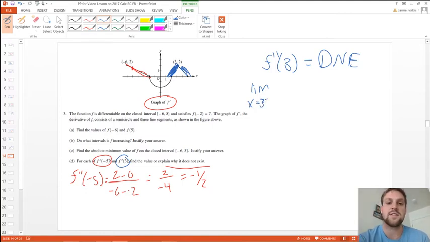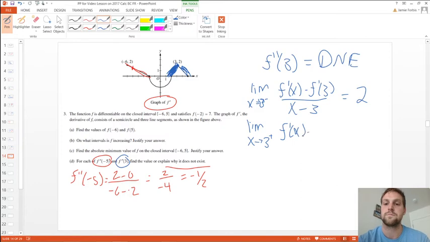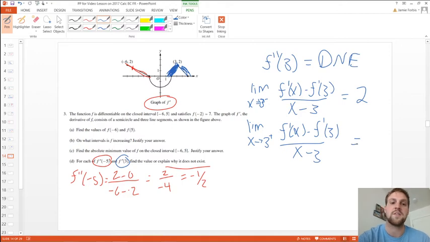And how we discuss that slope is f prime of x minus f prime of 3 over x minus 3. Remember, that's just the definition of a derivative, or the definition of a slope, using the rate of change formula. We know this value is equivalent to this slope right here, which, if you do rise over run, is going to be equal to 2. Now, if I do the same limit as x is approaching 3 from the right, this is taking the slope of the derivative here, and from the right side that slope is going to be negative 1 if you do rise over run.